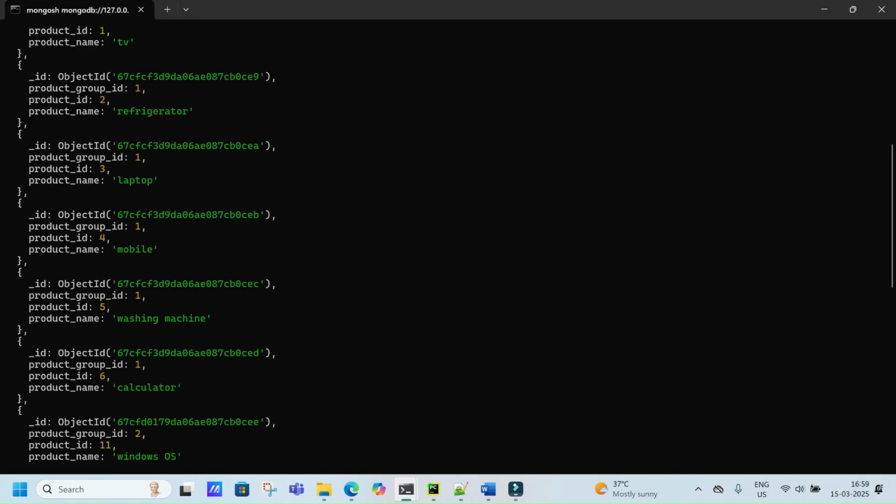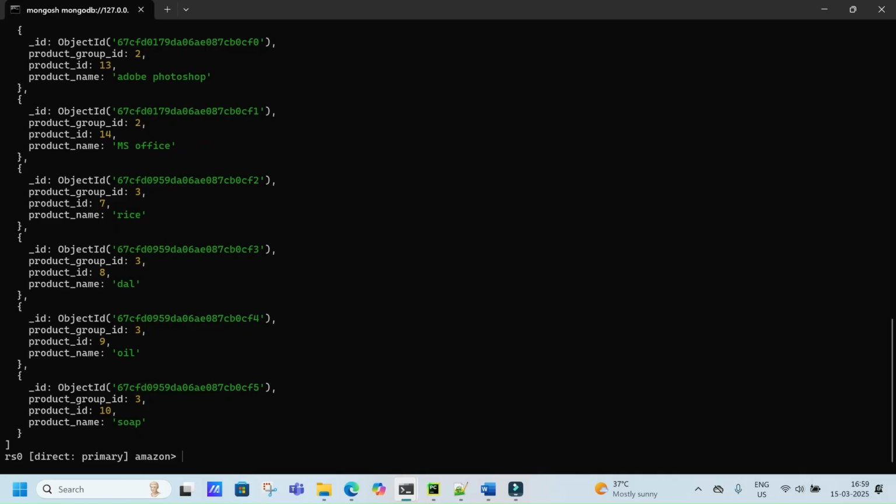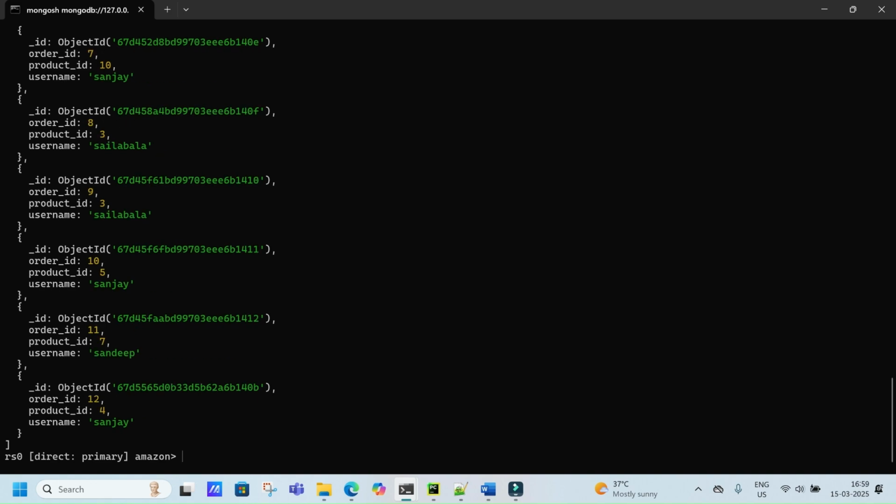These tables normally don't change, and we are not streaming the data from these tables. We are streaming the data from the orders table. So this is our main table here. In the orders table, we have the order ID, we have the product ID, and the user who had set up this order. So these are basic pieces of information we are setting up initially. So this is about MongoDB.